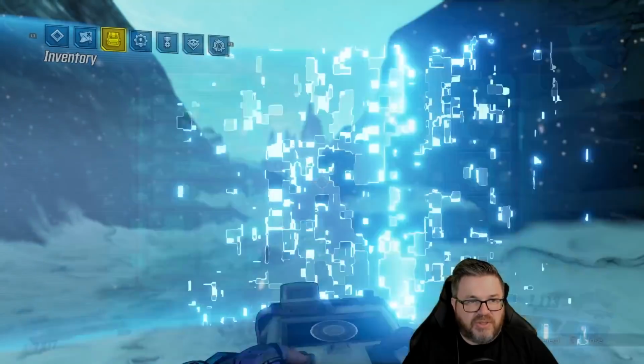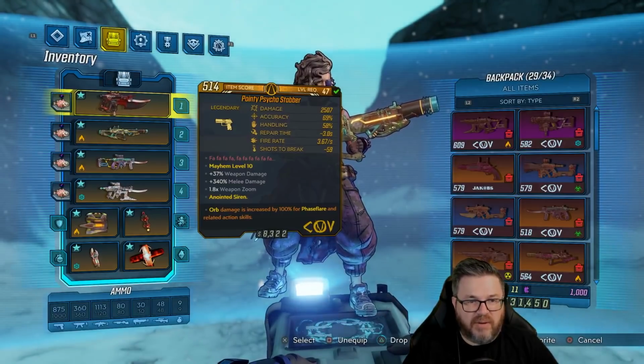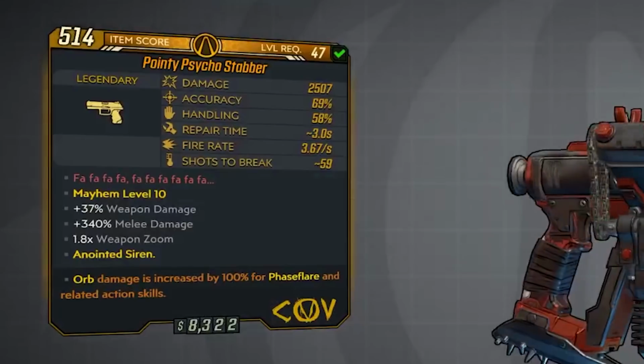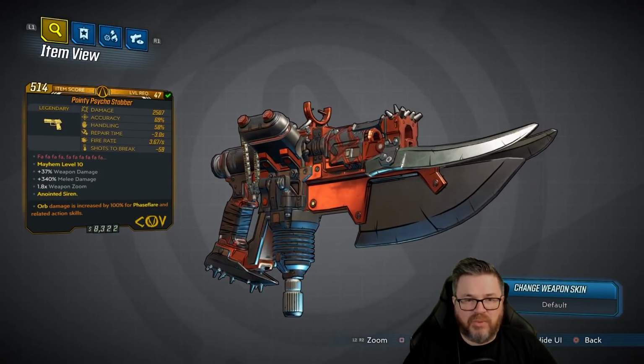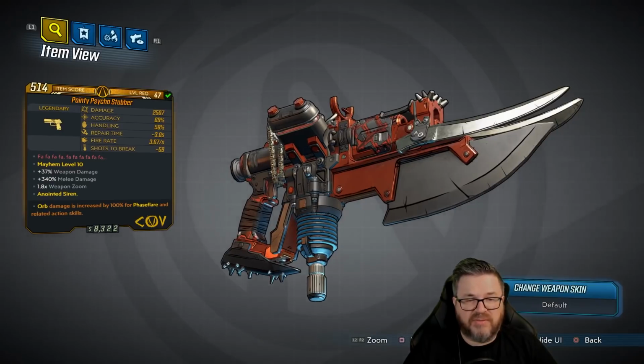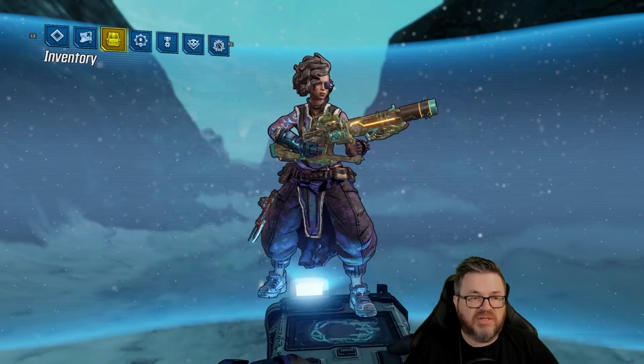After the previous episode, I actually went and farmed a few things. I farmed for a new Psycho Stabber. This is not an ideal anointment, but it's actually not horrible either. I've got the orb damage increased by 100% for phase flare and related action skills. Basically I can throw out my phase flare ball, and as long as I'm holding this in my hand, I'm going to get a little extra damage out of the phase flare.